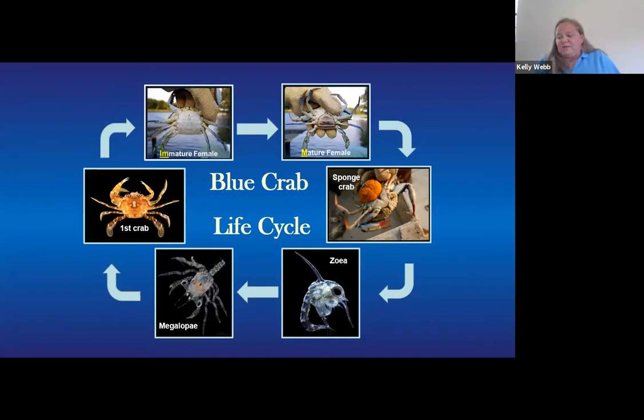The blue crab life cycle is complex, with multiple life stages encompassing the entire Chesapeake Bay and near-shore ocean. But even though it's complex, it's also very short. From when the eggs hatch until reaching maturity takes only about 12 to 18 months. In summary, the blue crab life cycle covers all the different larval stages and migratory patterns that allow mature females to reach saltier ocean water, and shows how biological processes such as molting play a role in mating and the different larval stages of development.